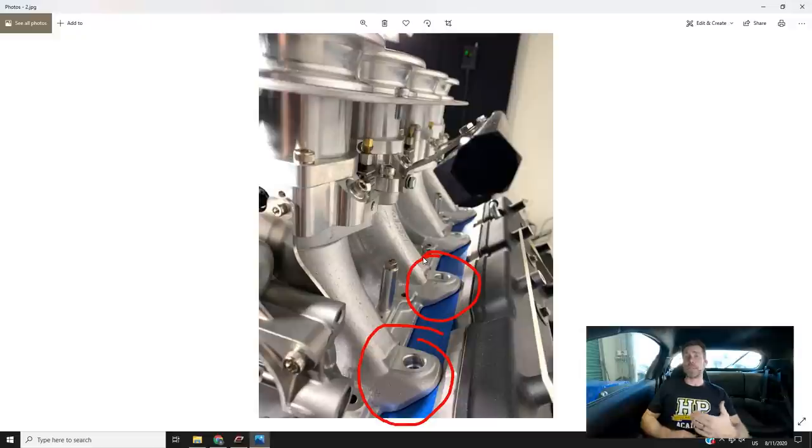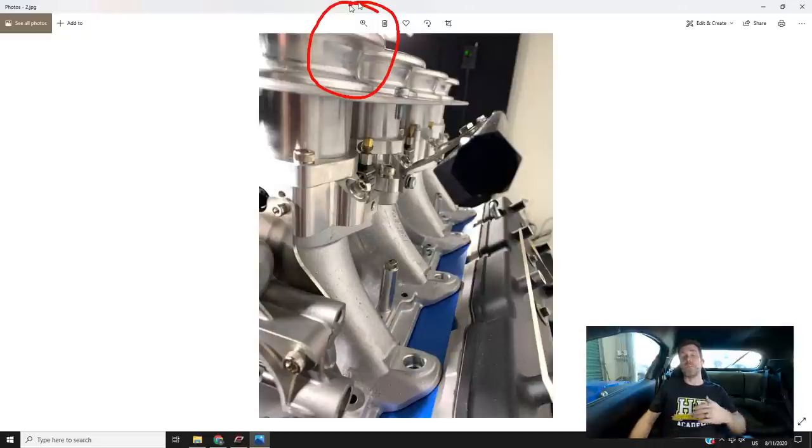That's good for OEs, particularly for emissions, but sometimes isn't necessarily ideal if power is our main focus. Quite often with naturally aspirated dedicated race cars, the injectors are actually mounted outside of the intake trumpet. The idea is to get better atomisation and mixing between the fuel and air, so you've got a homogenous mixture entering the combustion chamber for a better combustion event. RHD Engineering have added another set of bosses on the ITB so you can mount injectors in two locations — their back-to-back testing has shown about a 20 horsepower gain from doing this.